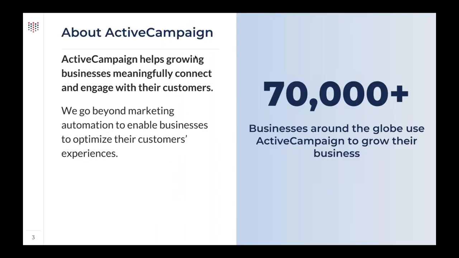So I thought maybe, Chaim, you could start us off. Tell us a little bit about ActiveCampaign for folks who aren't familiar with the company. Yeah, absolutely. So ActiveCampaign is an industry leader in email marketing automation. We have 70,000+ customers worldwide. We have offices in Chicago, Indianapolis, and Sydney, Australia. And our main focus is to enable businesses to optimize their customer experiences. So we have an email marketing platform, a marketing and sales automation platform, as well as a sales CRM.